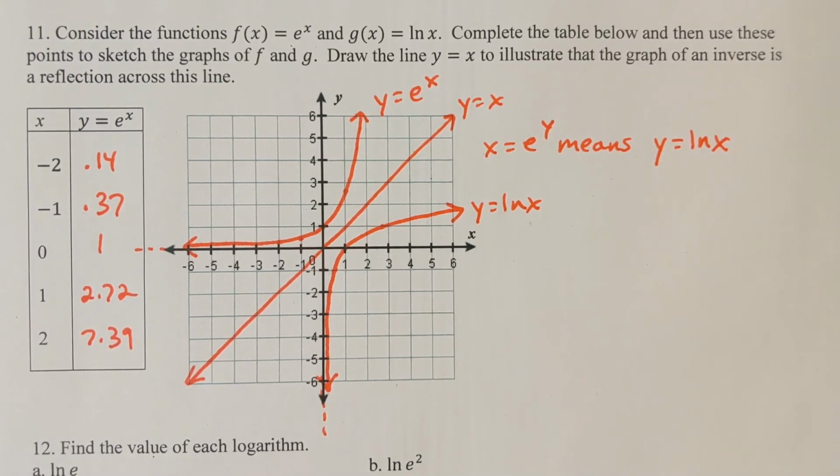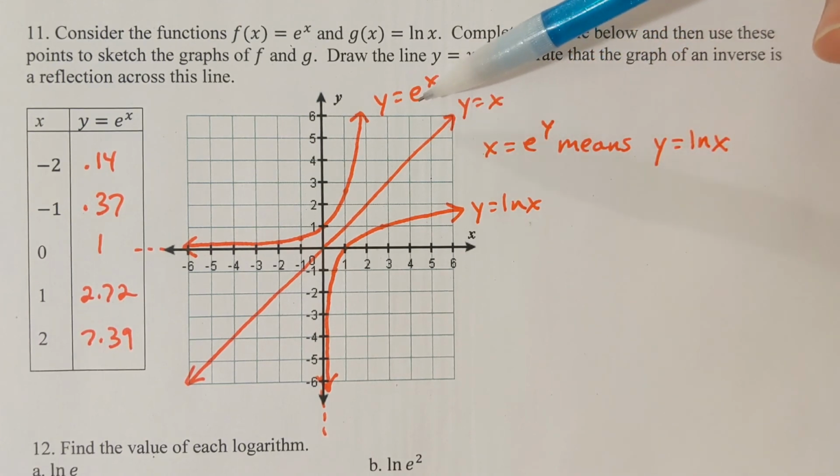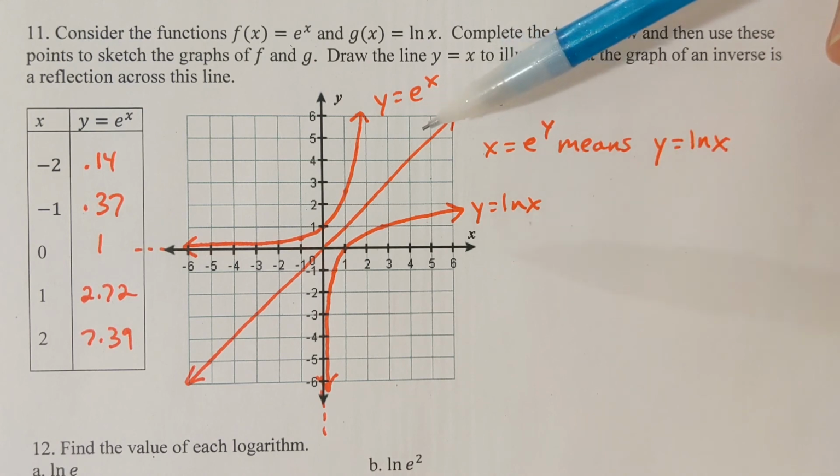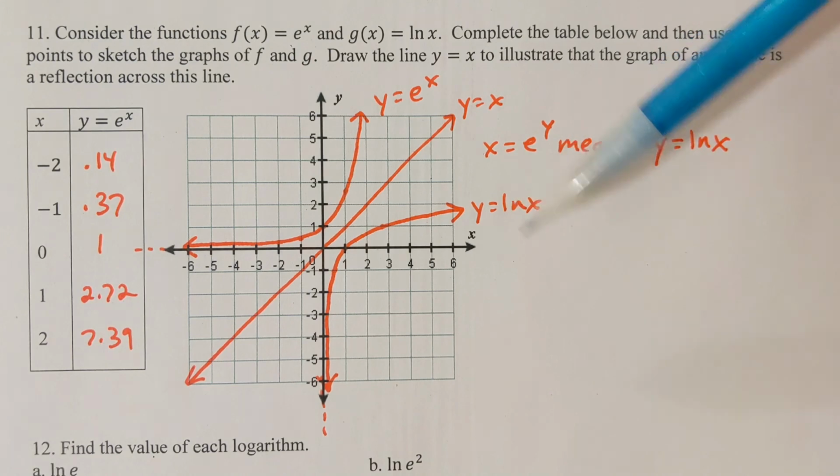In the last section, I made the comment in the notes that y equals e to the x is the most common exponential function. What I meant is that there are significantly more mathematical formulas and calculations that involve base e than any other base. You're going to be working with base e more than base 2, more than base 3, more than base 5. Base e will come up the most.